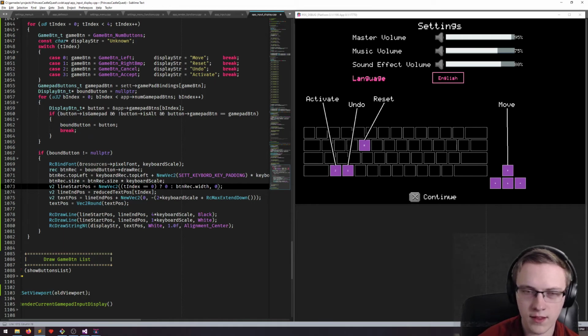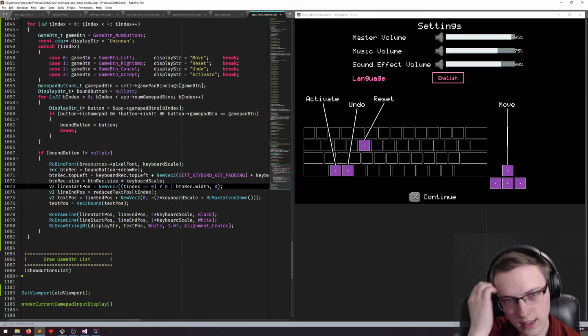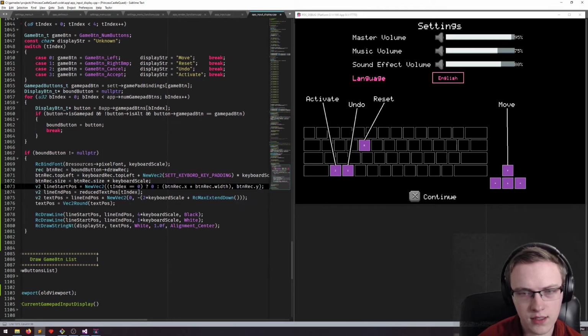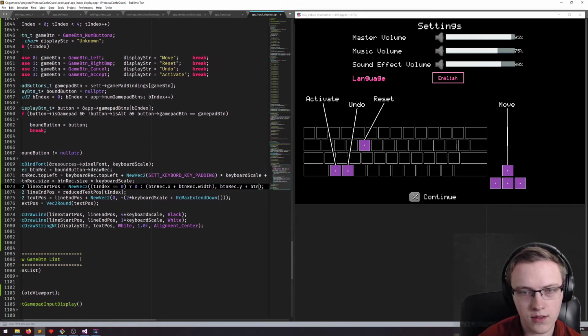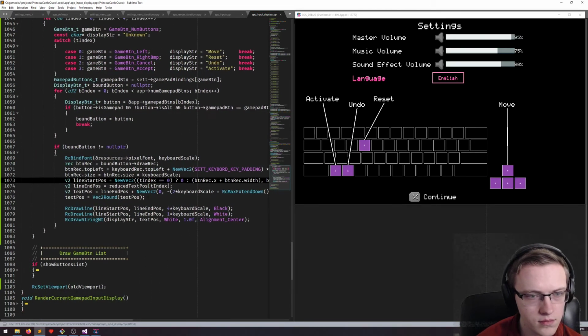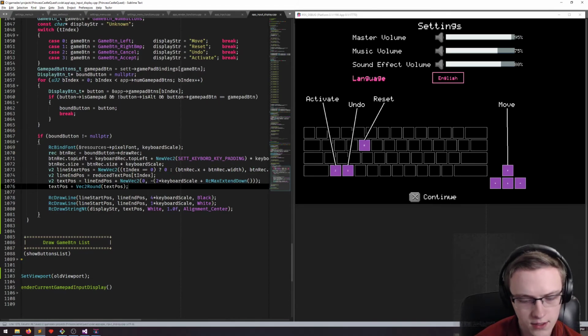So that would be the left-hand side of the button for the first game button that we're drawing, but the right-hand side of all the other ones. And that's actually button rec.x plus button rec.width. Button rec.y plus button rec.height. All right. And that honestly should do it.